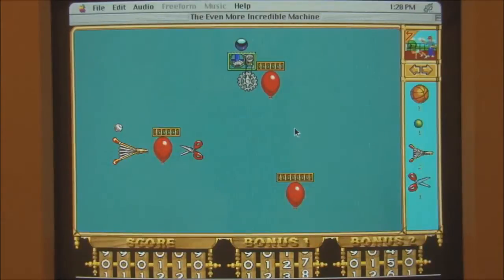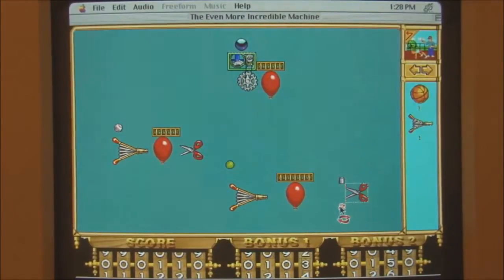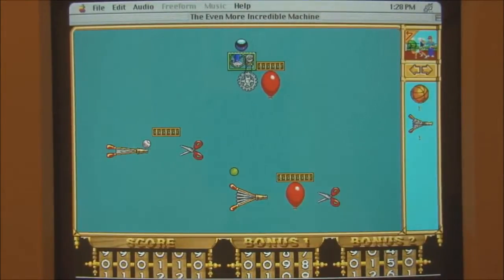Now, the question is, what about, well, I think with what have we got here? We've got another ball, tennis ball, looks like. What does that do? Okay, that drops. Okay, so if I put that there, put that there, and put that there, let's see if that triggers that one. Okay, that worked.